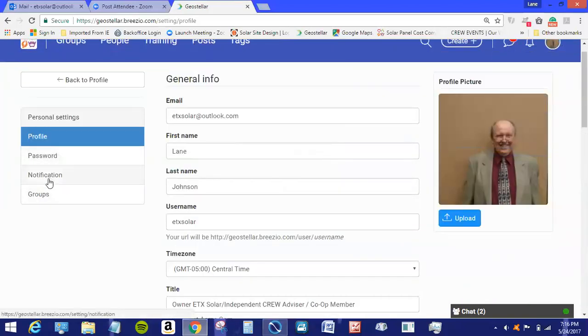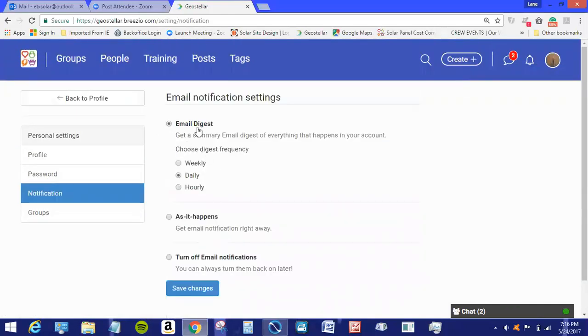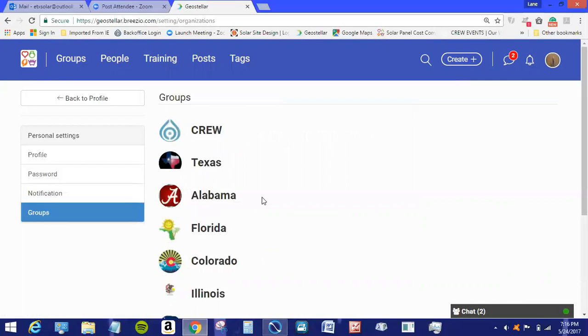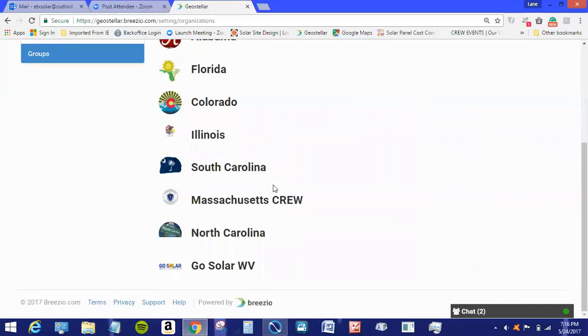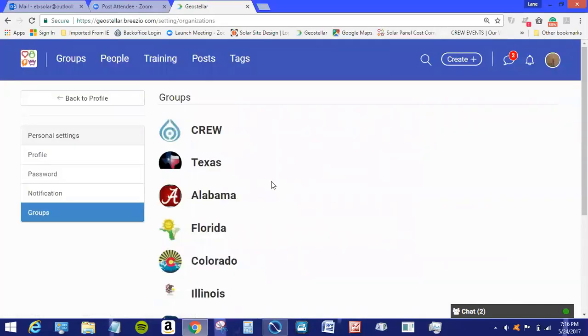All right, and notifications. You can click in here if there's any notifications. You can have them emailed to you daily, or as it happens, or you can turn them off if you don't want them. And then you've got the groups, and this shows the groups that I'm associated with right now and connected with. It's just a little more information about you.